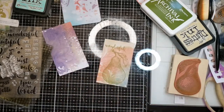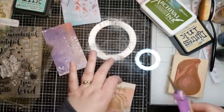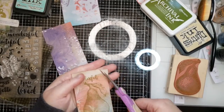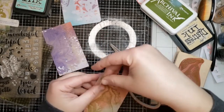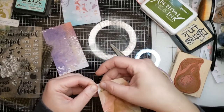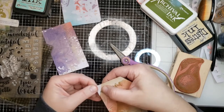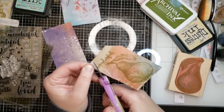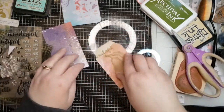There we go. Wonderful. Now I can turn this into a tag. Oh, I'm probably going to cut off the W. I don't have to cut off the W. I'm going to cut off some of the W. It's going to be okay.